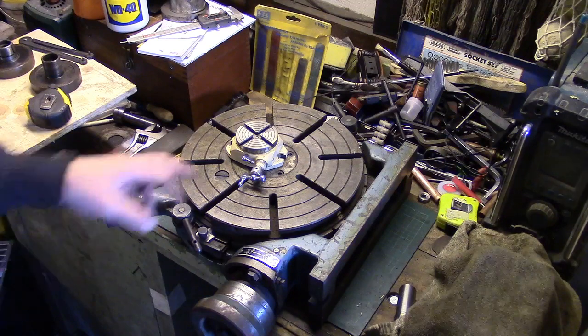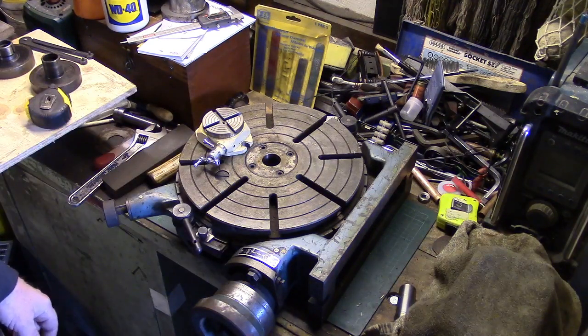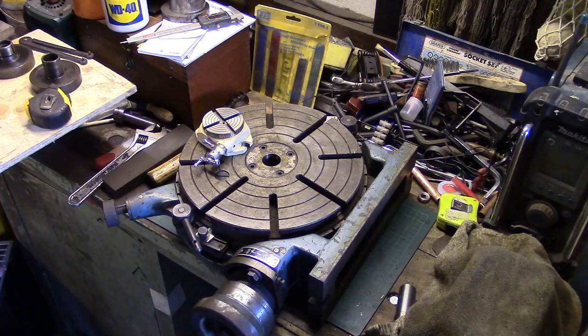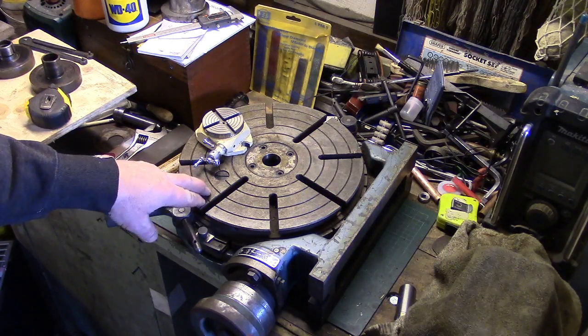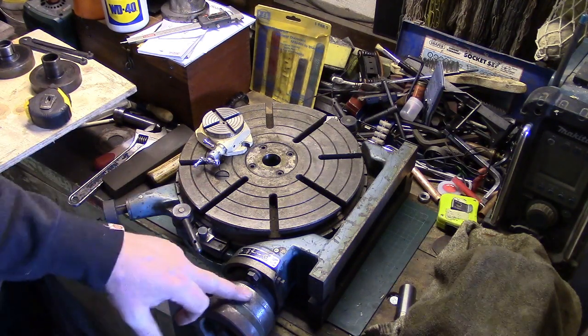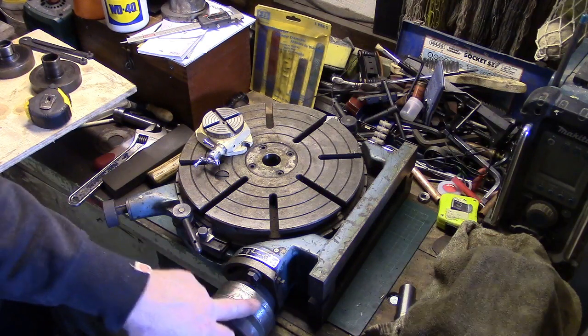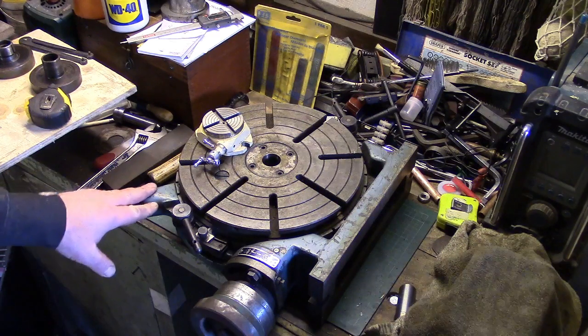But before I do any of that, I'm going to strip it down and give it a wash in some degreaser. Wash the bearings and everything out and re-grease it up. I've spoken to Robin because I'm not sure what type of grease to put in, and he said it really wants some light lithium type grease in it, so we'll get some of that sorted. I should just go over the numerals here with some fine wire wool just to bring them out a bit. I'm not going to paint it.